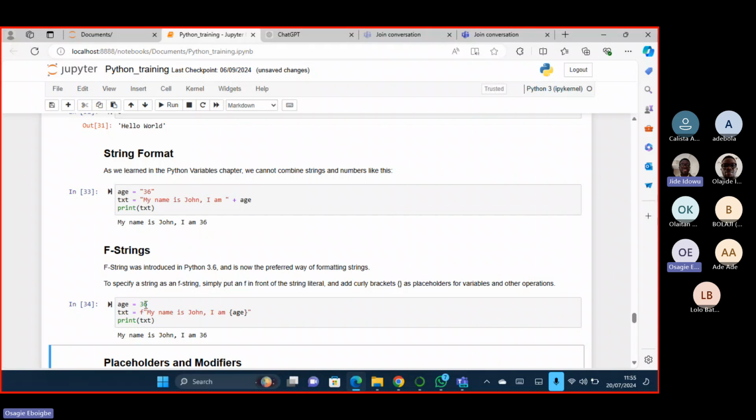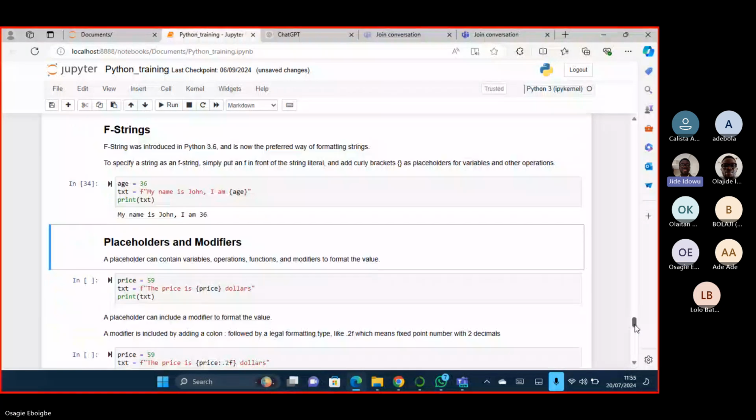I'm sure that everyone now knows what you've done, Osage. This now allows people to understand that if I'm going to concatenate an integer or number with text, if I don't put it in quotation, then I have to put it in curly brackets. For me, I don't do quotation, I will do curly brackets. That's what I do, but sometimes I also use quotes. So I think this is clear, everyone. Okay.